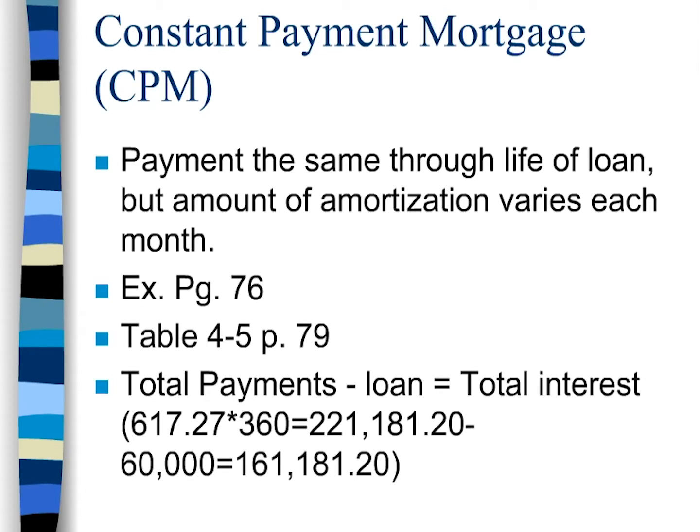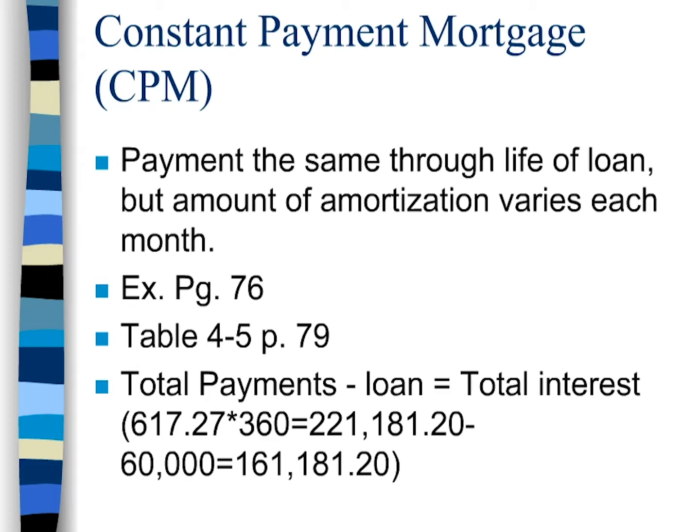Okay, so if we look at page 76, we really want to look at 79 to see the amortization schedule. If we look at page 79 on table 4-5, you'll see a typical fully amortizing loan, constant payment loan. So in the calculators, we would have put $60,000 as our present value, $360 for N, and then we would have put the interest rate as 1 because it's 12% compounded monthly, so we need to take that 12 and divide it by 12, and it's fully amortizing, so our future value is 0. And then we compute the payment, and we see that it's $617.17.